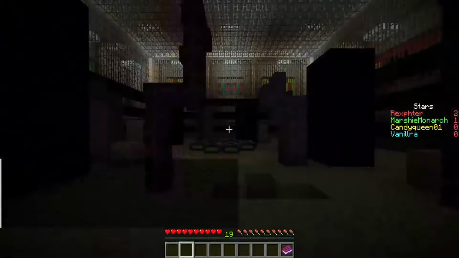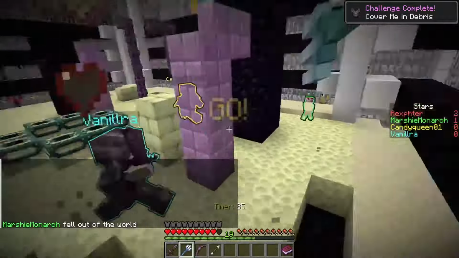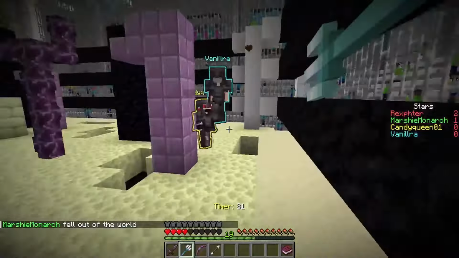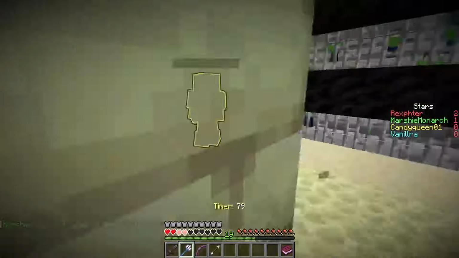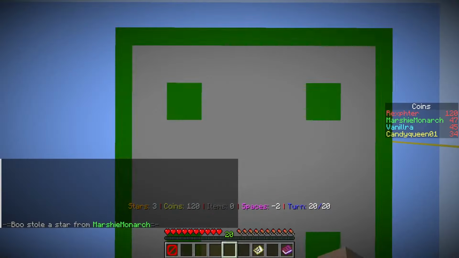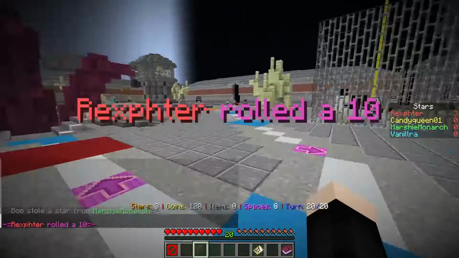Guys, you know what to do. We know what to do. I don't know what to do. I fell into a pit! I don't approve of this. I didn't realize there was holes in the floor. Dude, this trident doesn't do anything, actually. Thanks for the star, Marshy. What? Wait a minute! You fucker! I'm gonna close the server.